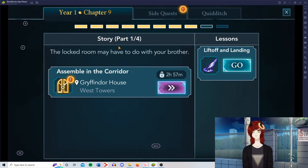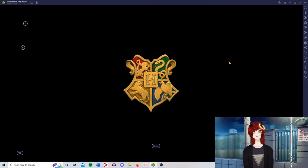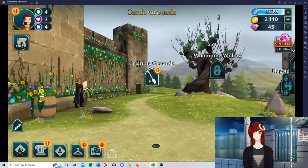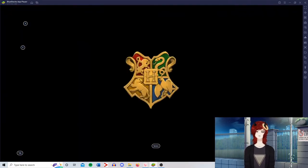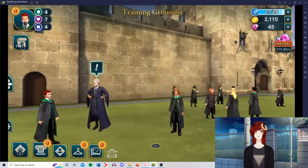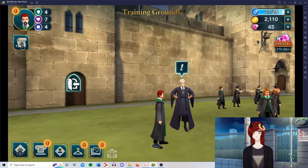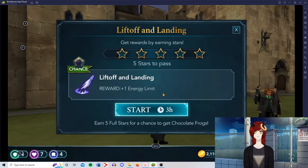I just recorded this all in one go, so the locked room may have to do with your brother. I'm just gonna go to liftoff and landing, and then I will come back. Some days will have passed for me, but for you guys, it'll be as though nothing has changed. And then we'll ramble about multiverse and pop culture magic, and we'll rant about everything. Because, you know, I'm a Slytherin.